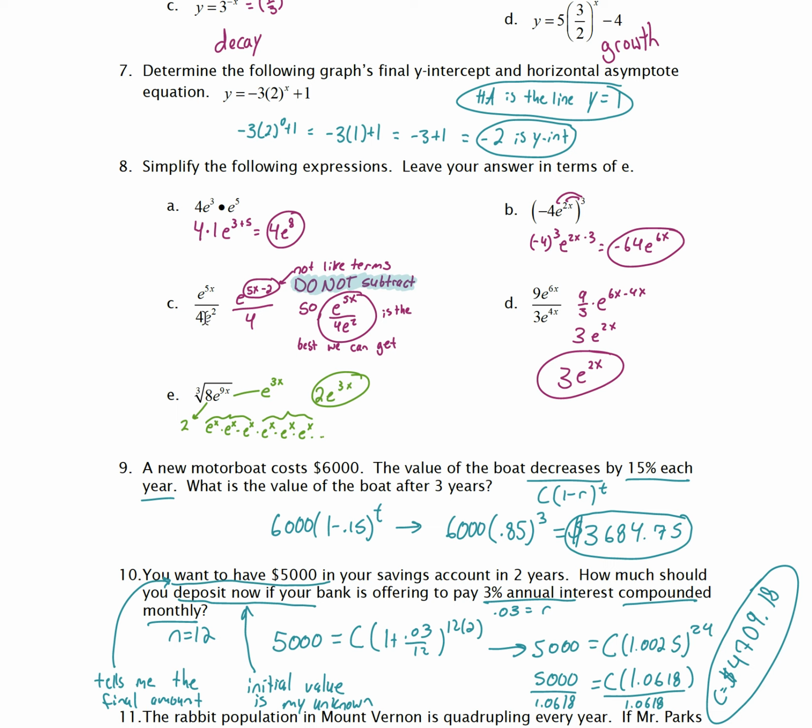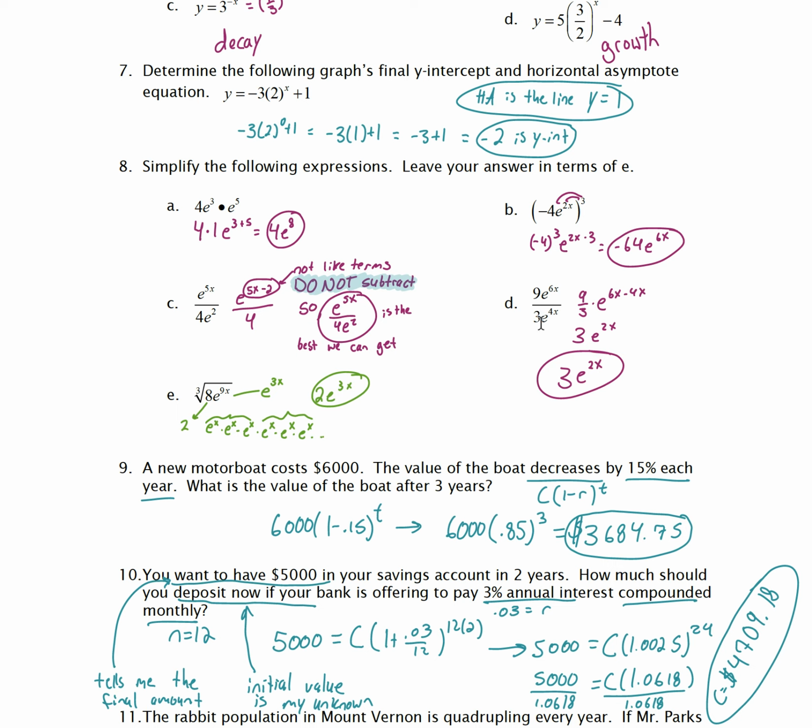Here, the 4 just needs to chill. There's nothing it's going to go with. And then e to the 5x and e squared, you are just going to subtract. You can't subtract those, though. I mean, you can write it as 5x minus 2, but don't actually try to subtract them. That's actually totally fine. This is fine, and this is fine. Either of those answers is actually fine.